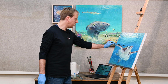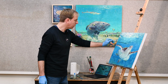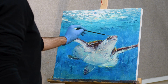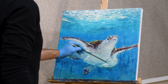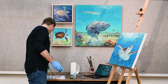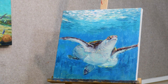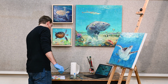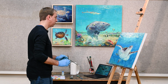I'm going to work on a bit of detail in the sea turtle again. I think there's the feeling of the water around it I'm quite happy with at this point. So now it's about drawing that back in again. With all that sort of loose brushwork, one can lose some of the drawing in the process. And that's, in a way, what I'd like to regain now. So I'm bringing some of that warmth in there that I mentioned are typical to the green sea turtle. Okay, so I'm really just in quite an informal way sketching in the detail. I try and get the marks to be fairly accurate when I put them down.